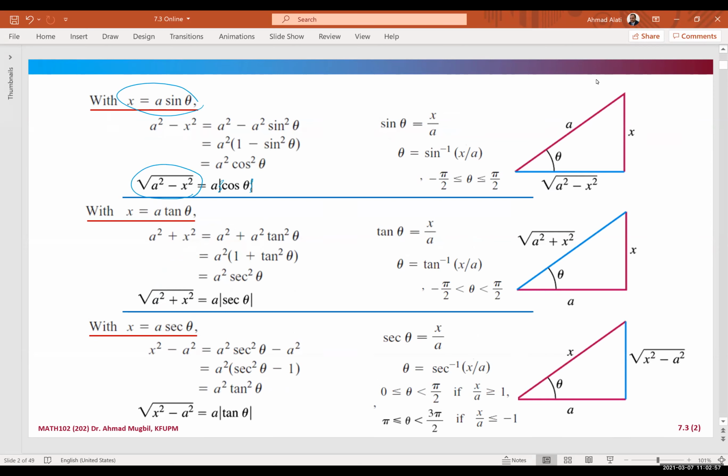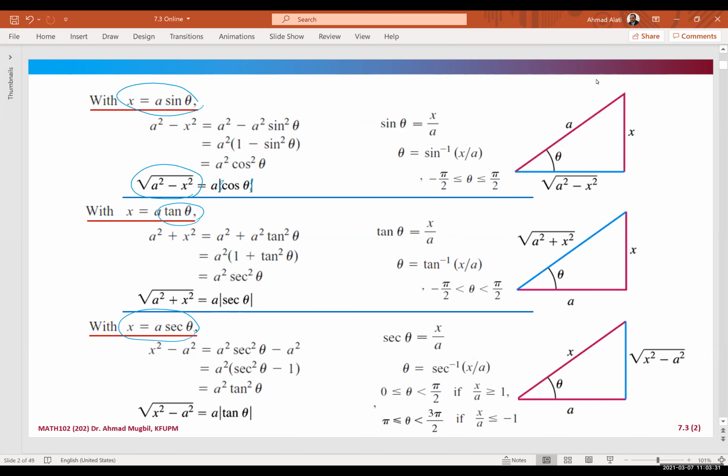And this will be the reference triangle. It is important to have it if you need to substitute back. With tan, if you use x as tan, you will get the radical as secant. And if you put x equals secant, you will get the radical as tan. And again, because of this, tan is positive. But we put here just the absolute value to remind you about it, because in some trigonometric definite integrals, you may need to consider the positive and the negative signs of tan or secant or whatever.